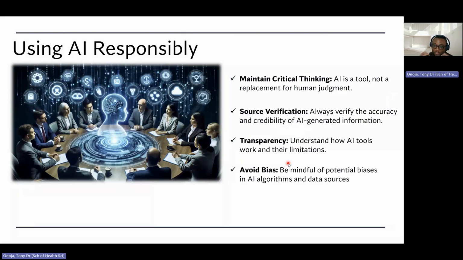Avoid bias. Be mindful of potential biases in AI algorithms. You have to know that AI works with the information it's being trained with. So I don't know if you heard of out-of-sample and in-sample errors. Whenever you're giving the AI new instances that it has not been trained on, sometimes it struggles to make predictions. Most of the time it's the same even with the large language models. They have been trained on some information, and it's not everything, so sometimes it struggles with things it has not been trained on.